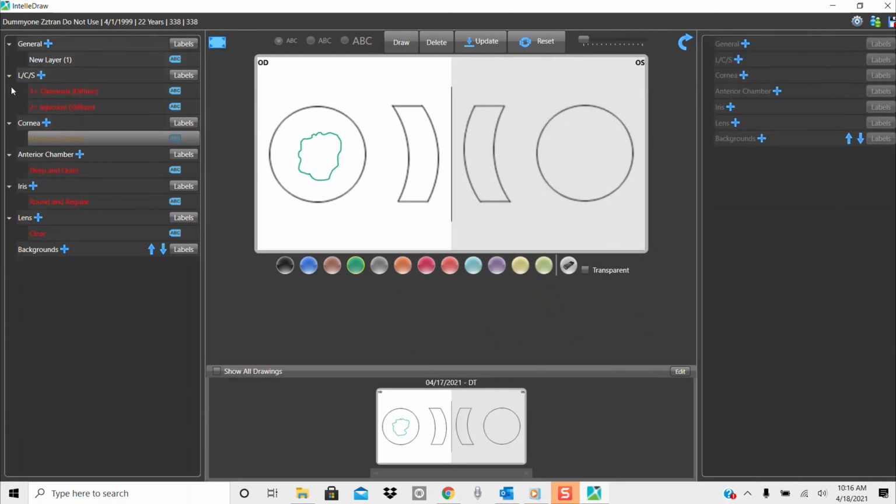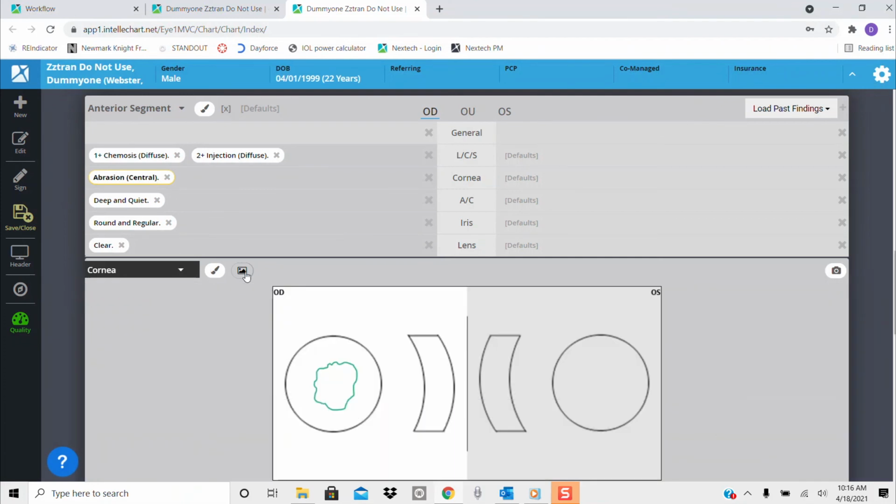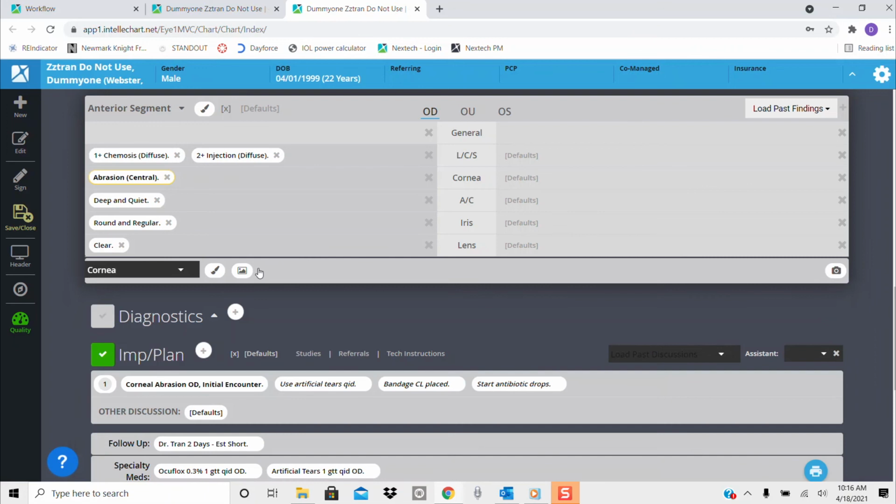So remember, this panel is drawing for just the right eye. And this panel over here is drawing for the left eye. So since we're only working with the right eye, we're just going to stay with this. So once the drawing is done and you're happy, you just go ahead and save that. So you can view the image whenever you need to.